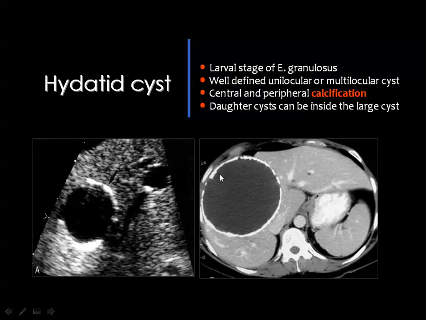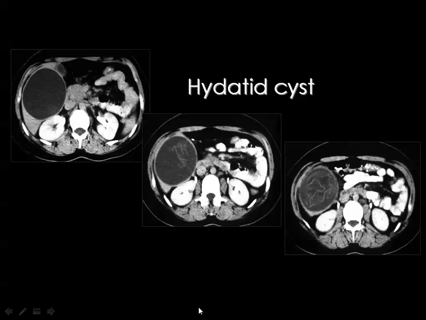And in order not to mistake this as enhancement, look for the density of contrast media in the aorta and in the IVC. Of course, calcium is more dense than the contrast media. Then this is calcification, not enhancement. And if you see a cystic lesion with calcium inside or on the periphery, then you suspect the possibility of hydatid cyst.